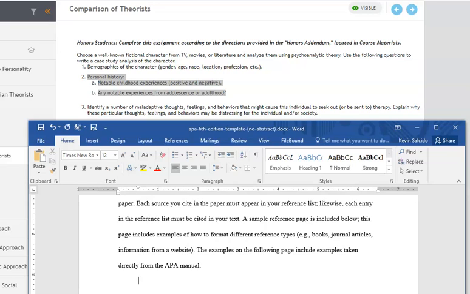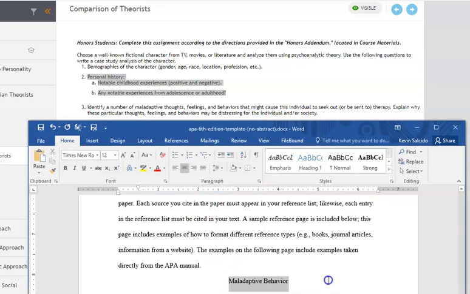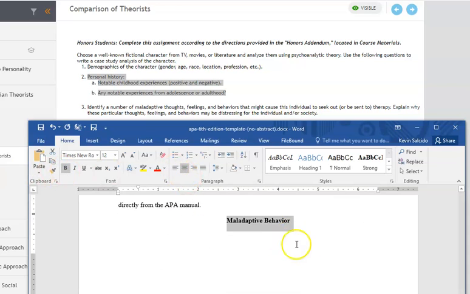Don't make it very long. But let's say you can just say maladaptive behavior, because that kind of embodies everything, okay, that you have.